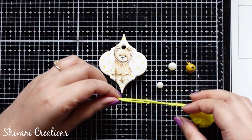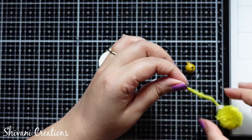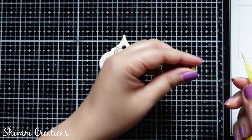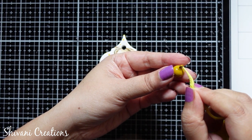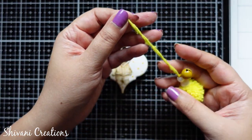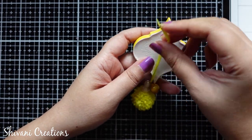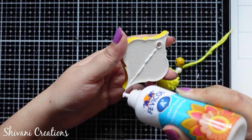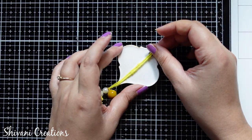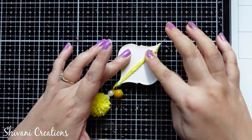Now I am taking back my pom-pom and I am just inserting some pearls through this. Here I am making the hanging for our diffusers and also I am inserting one cute bell charm into this so that when we attach it to our car, it will make a nice sound with the awesome fragrance. And now I'm just sticking the yarn on the back side of the mold using glue. I like to dry it.